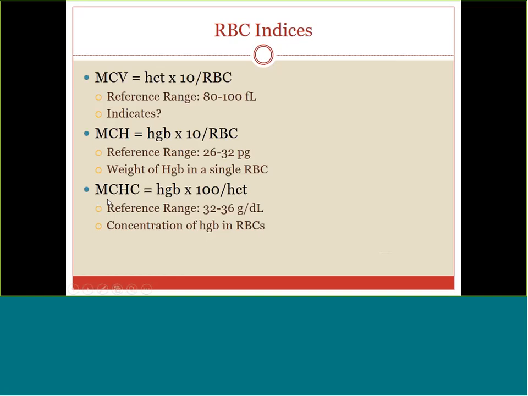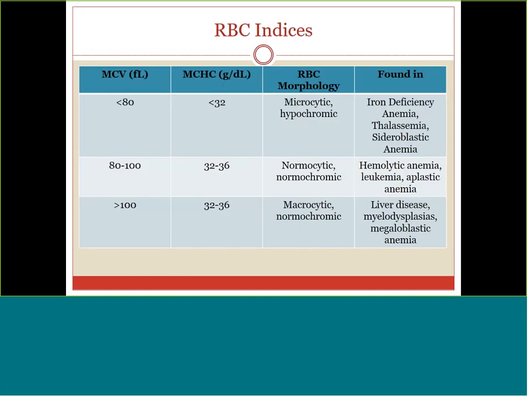All right, so know these. The other reason that we do these is this is how we categorize our anemias. Every anemia will fit into either a microcytic, normocytic, or macrocytic category. So that's where these become big as well. The minute that we start going into anemia case studies, you should right away be looking at the red cell indices to get narrowed down what type of anemia might even be possible. So there's all the terms applied with the ranges.